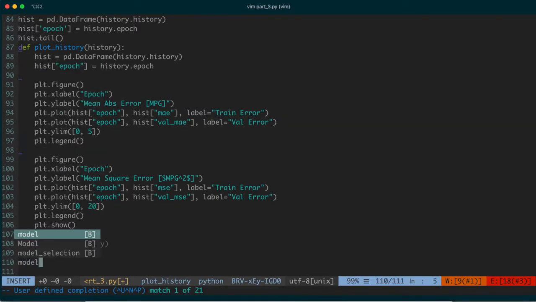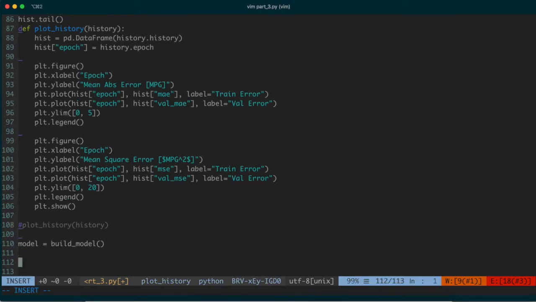So I'll go ahead and build a new model. Again, this is why we put it into a function, so that we have a way to construct a new model without any of these other things that we've been doing in between. And then I'm going to create an early stop parameter. So I'll say early stop is equal to keras.callbacks.EarlyStopping. And this takes two parameters. What do you want it to stop on? In this case, we want it to monitor, or early stop on, the val loss.